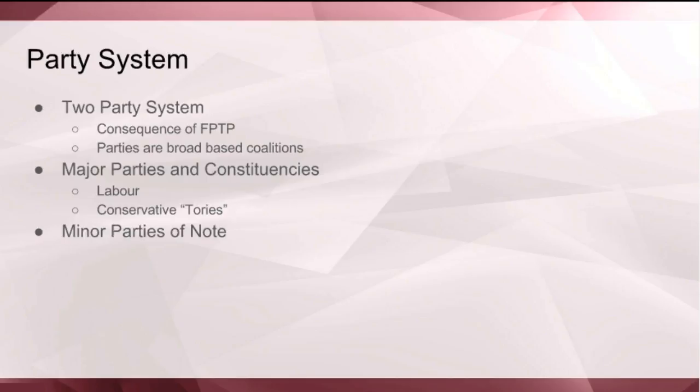Minor parties of note. The most important minor party would be the Liberal Democrats, sometimes called the Lib Dems. They're a merger of the Liberal Party and the Social Democratic Party, which historically had worked in an organization called the Alliance. They now went ahead and merged. Their ideology is center to center left. Originally, the Liberal Party was the dominant left of center party, but in the 1920s they failed to embrace the trade union movement and had been largely supplanted on the left side by the Labour Party.